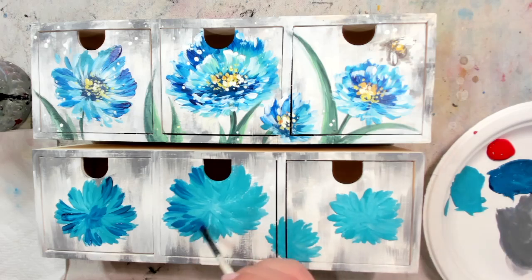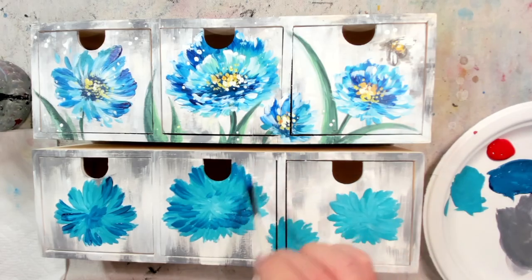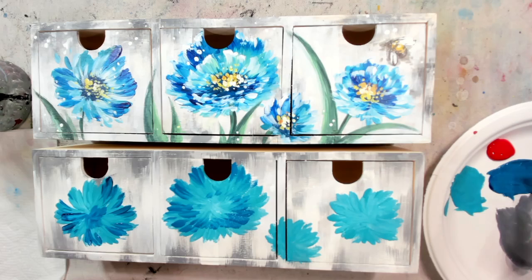I'm going to create another little row of petals right here. All flicking from the outside in, similarly to what we did with our first layer. So just flicking from outside in. See, the layers start appearing, and that's exactly what we want. We want that layering. That's why we're doing it.